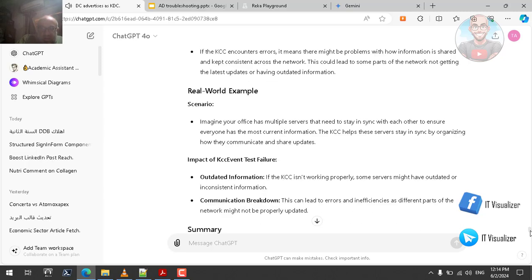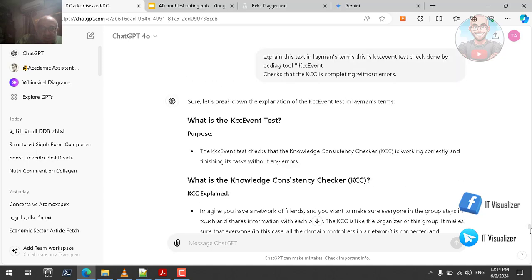So this is the KCC. Here it is saying that this test will check if this service is working properly and it finishes its task without any errors.